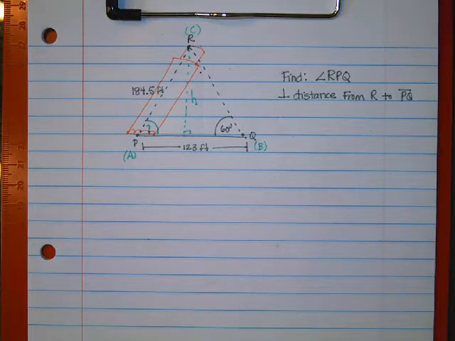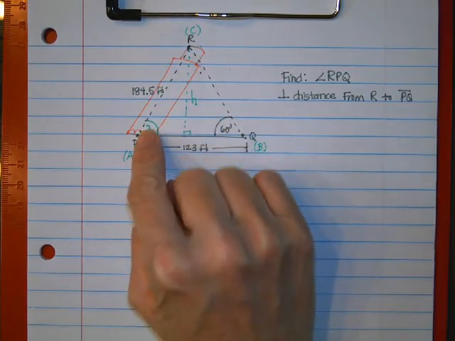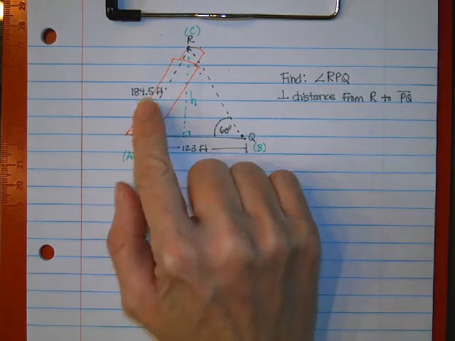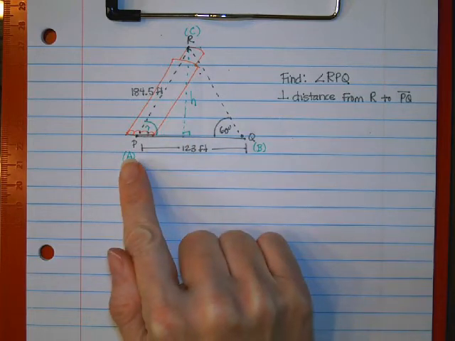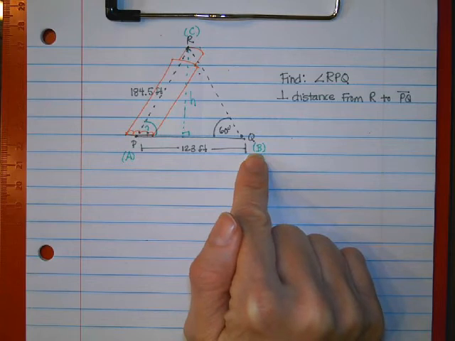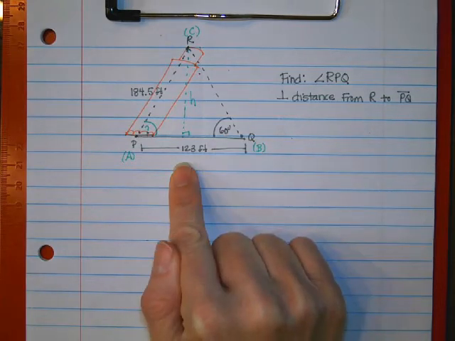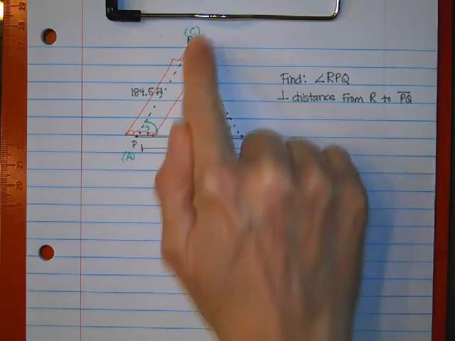Okay, so I'm hoping you got all that, so I'm going to repeat it just in case there was a small glitch in the computer programs. I want to make sure you heard everything I said. If so, you can fast forward this again. This is our Leaning Tower of Pisa. It said the distance from P, which is the height of the Leaning Tower of Pisa, was originally 184.5 feet. The distance from the base to the observer looking up at an angle of elevation of 60 degrees was 123 feet. They want us to find angle RPQ.